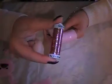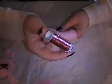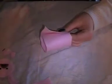So I am using, where did I just put the blooming thing? This thread. This thread is really pretty, and for Waddles I think it's perfect. It's like shimmery pink, and you don't have to use this. You can use white or black or whatever colour you prefer. I just thought this would go awesome for our Waddles. So what I'm going to quickly do is just sew along this gap.